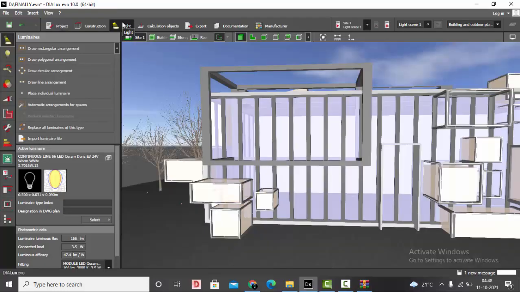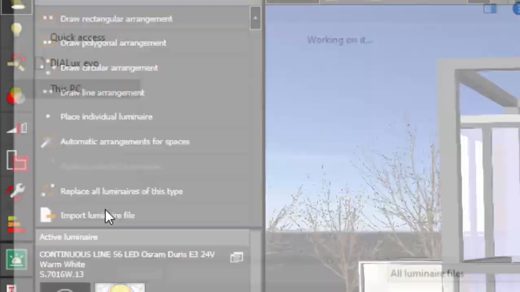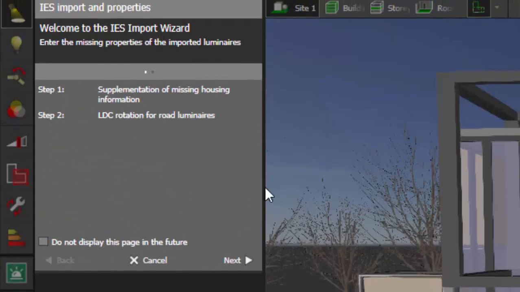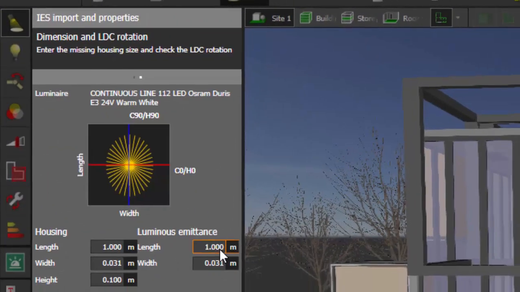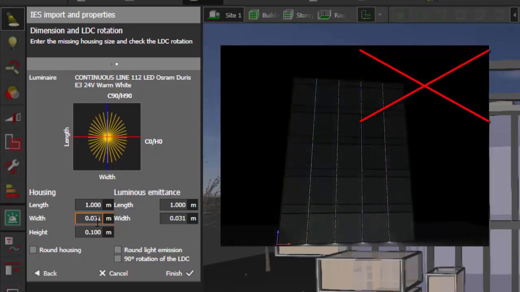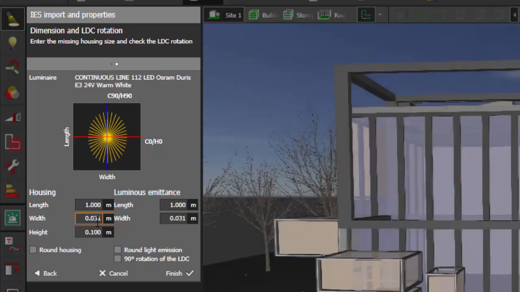Then to import your IES file, go to the light section, import luminaire file. Choose your IES file. Next. Okay. In this section, the first thing you have to observe is the width of your IES file. So this is 30 mm, which is good. What happens is if the width of your IES file is very small, say 0.01 or 0.02 mm, and you're placing it in the facade, later when you're doing the calculation and the renders, your rendered images or the effect is too blurred. It is not the exact linear profile effect.